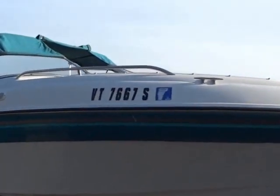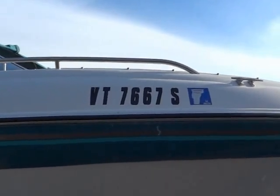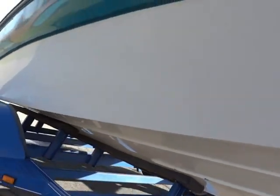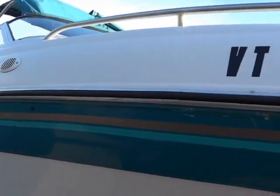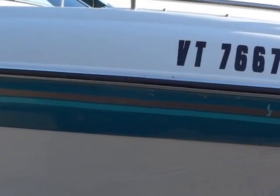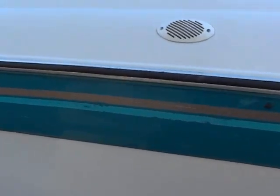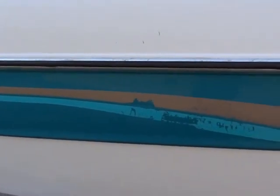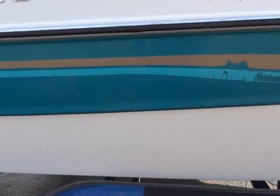Here's a look at the hull of the 4Wins 200. Overall in nice condition. Has a decent amount of dock rash, some scratches and nicks. But a good wet sanding and buffing would eliminate a lot of those. The stripes show some wear too, from hitting the dock or rubbing up against it.